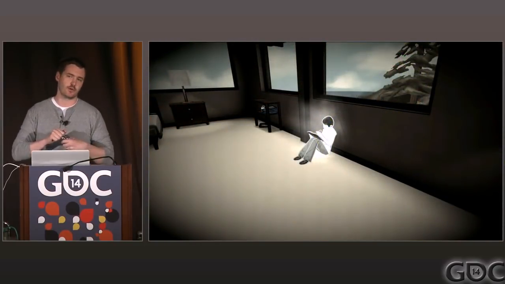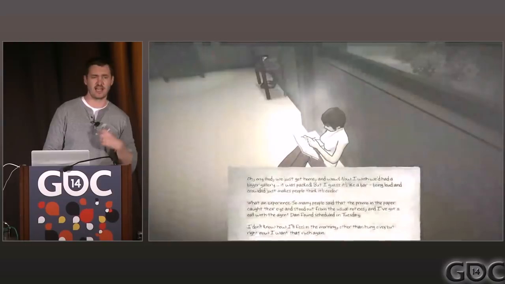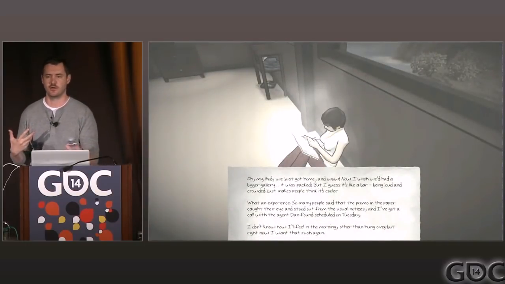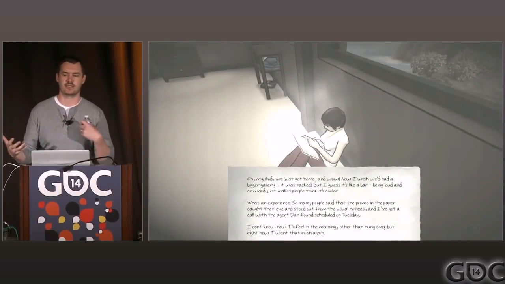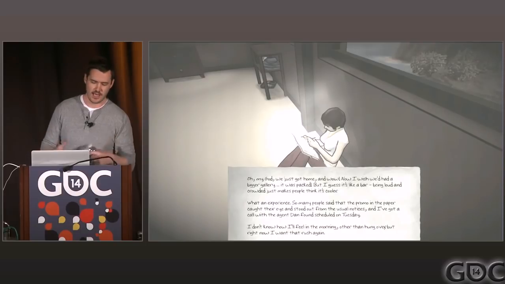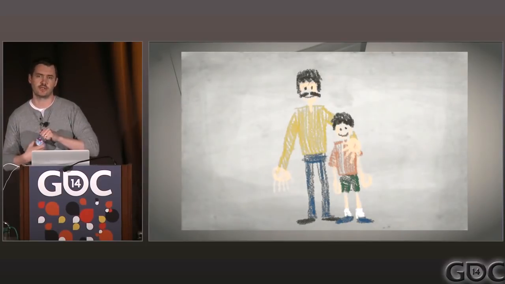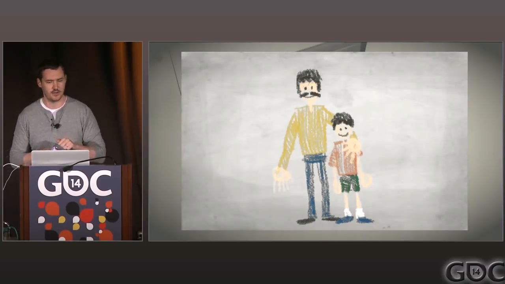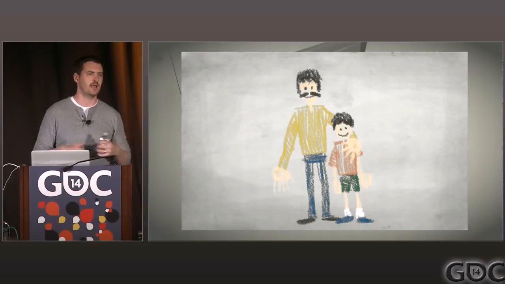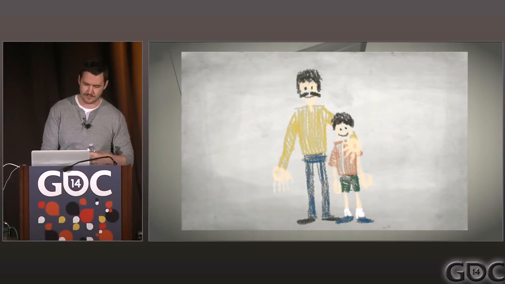You can also explore the character's memories and find diaries where they react to previous decisions. So here's a diary where Linda's really excited about how things went with her art show, and you kind of get that payoff of how elated she is that things went well for her. Tommy also does drawings to represent his relationship with his father. So this is when things are going really good. He draws a happy picture. Dad's got his arm around him.